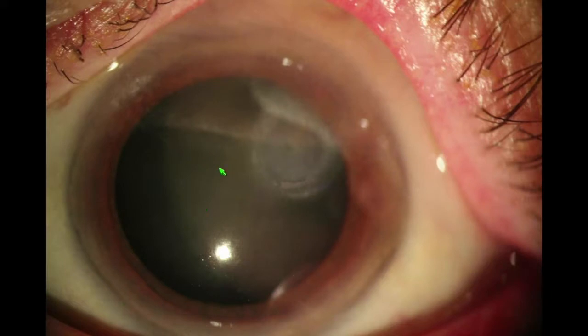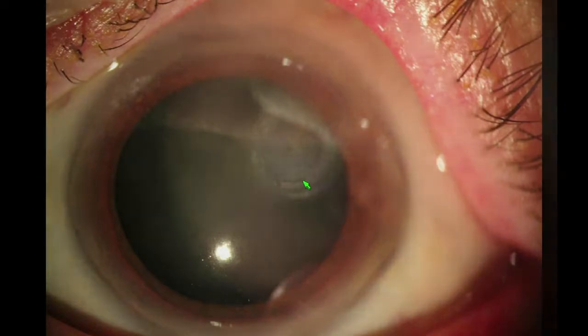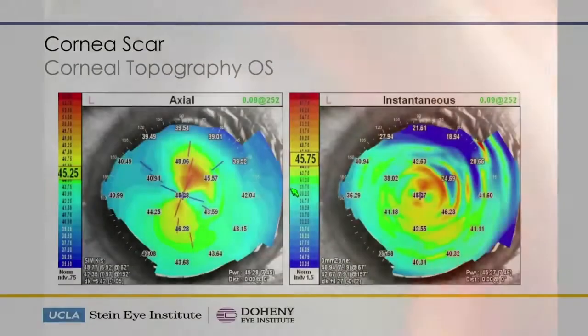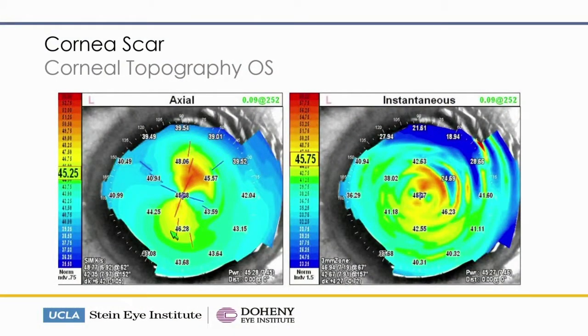Here's a patient who I saw recently who has, as you see here, a focal scar in the mid-peripheral cornea. Higher magnification view shows some vascularization at the mid-stromal level with secondary lipid keratopathy and scarring, probably focal interstitial keratitis. Topography shows a fairly regular, although asymmetric, oblique astigmatism.